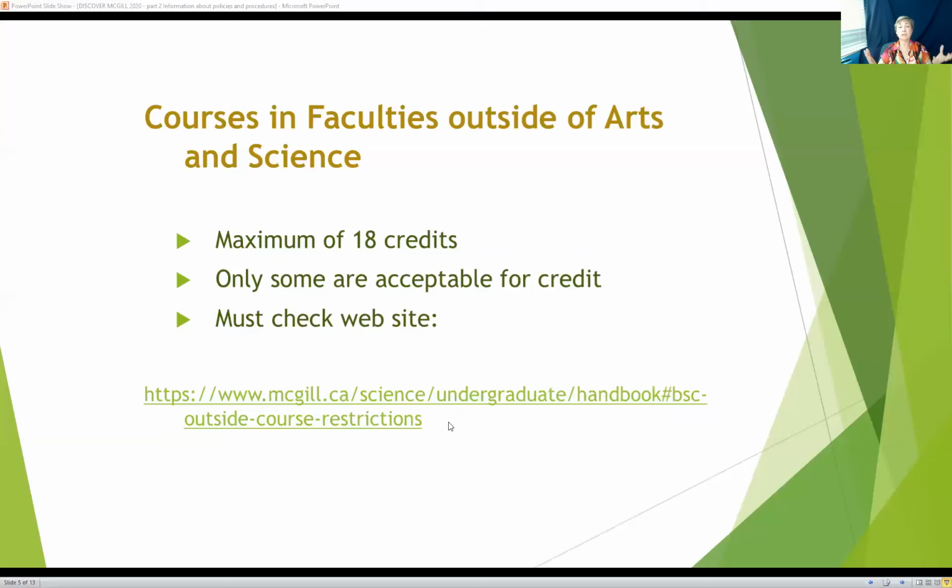If you want to take a course, let's say in management, that's not on either list, then you would write to your academic advisor and just say, look, I want to take this course. Your academic advisor will review the course and will let you know whether it's acceptable or not, and then we'll put that course on one of those 2 lists. So those are the steps for looking at electives outside of the faculties of arts and science. But if you're mostly interested in the social sciences, science, humanities, languages, that kind of thing, that's all offered within the Faculty of Arts or the Faculty of Science, you're fine. You don't have to ask anybody. Okay.